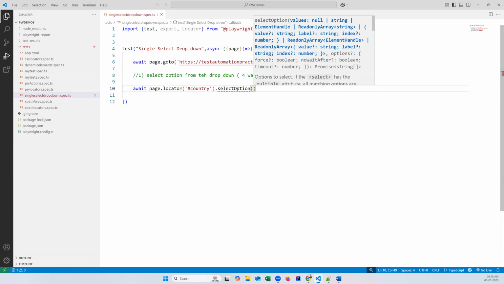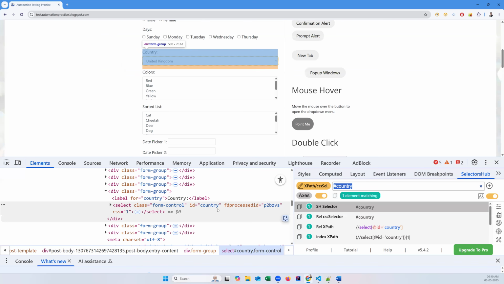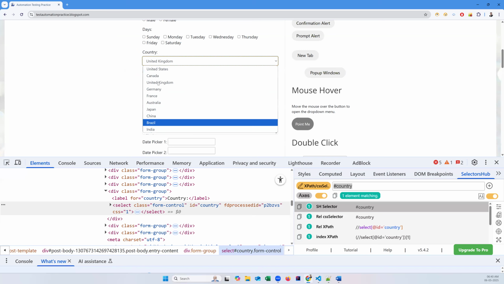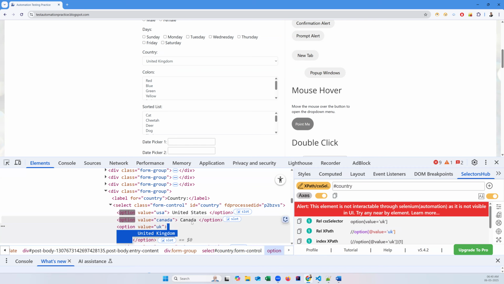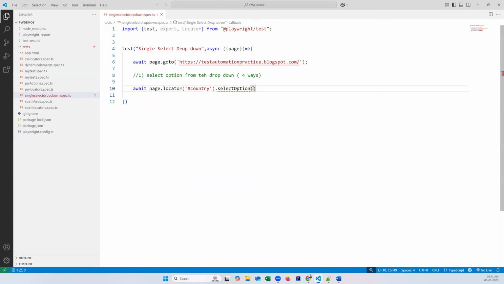Here, the first approach is that we can directly specify the visible text. Visible text is nothing but what we see here, these are all visible text. Whatever text we are getting here, we can select one of the options. Or in the select tag itself, these are the visible text. You can just copy one of the texts and provide it directly. So here I'm just passing, let's say, India. You can put single quotes or double quotes, which is basically a string. This is the first option. Using selectOption, you can pass a visible text. This will be able to select the option from the drop down. So this is the one approach.